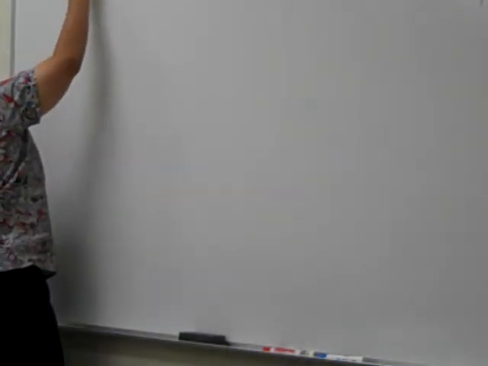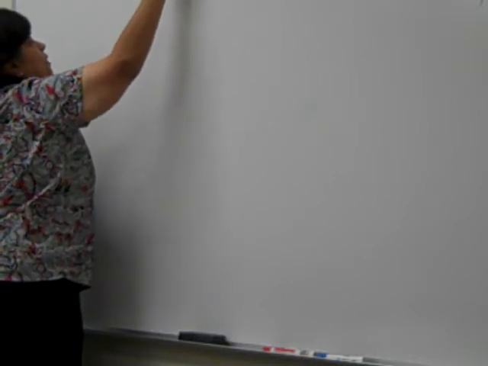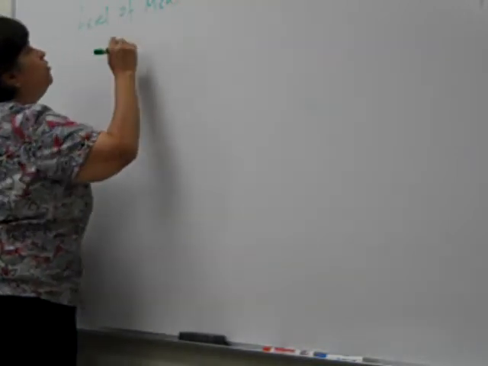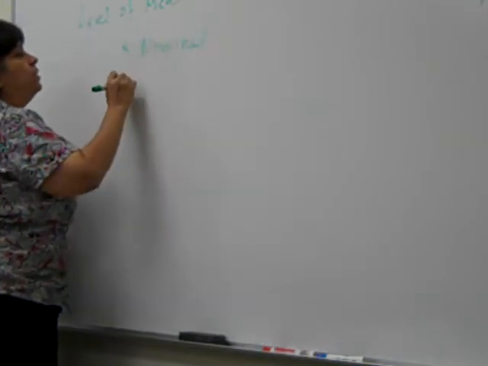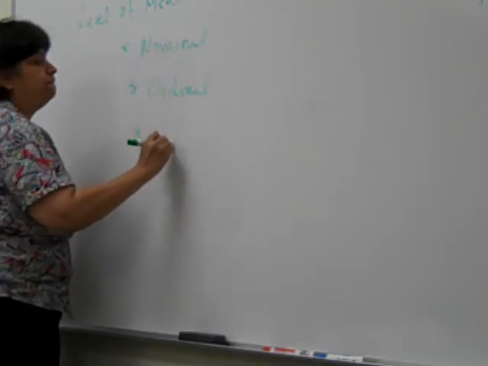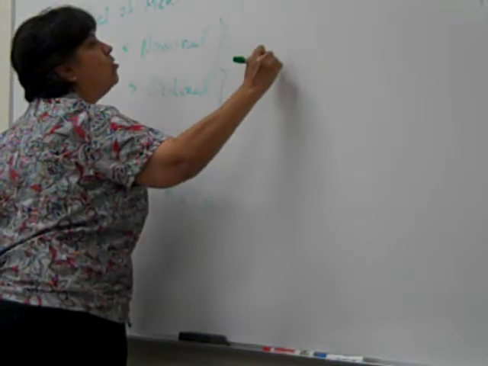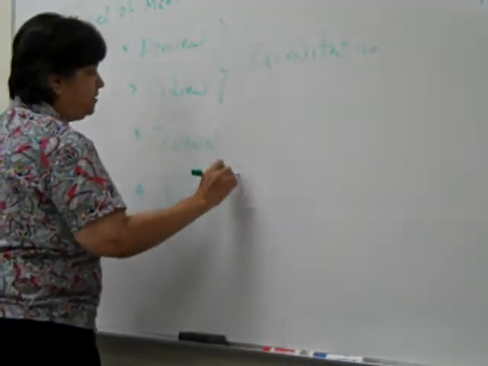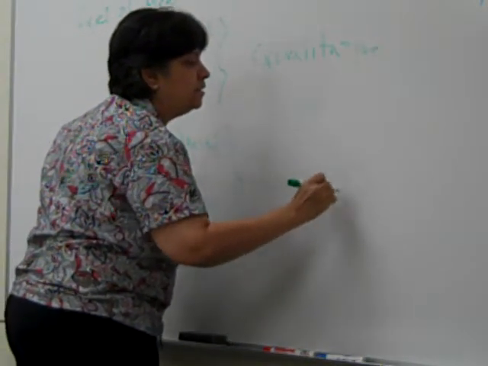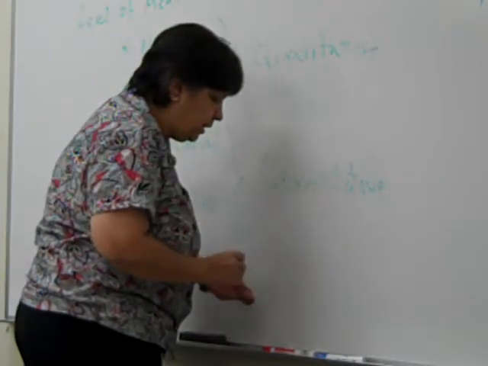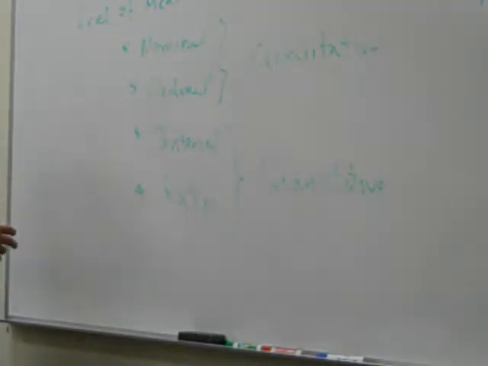Okay, chapter 1 really is about an introduction of statistics. The most important part of this chapter is levels of measurement. And those are nominal, ordinal, interval, and ratio. Usually nominal and ordinal are qualitative data, and interval and ratio are quantitative data.